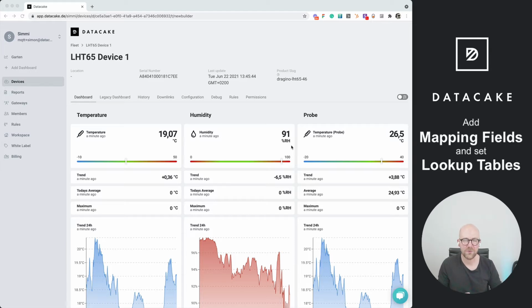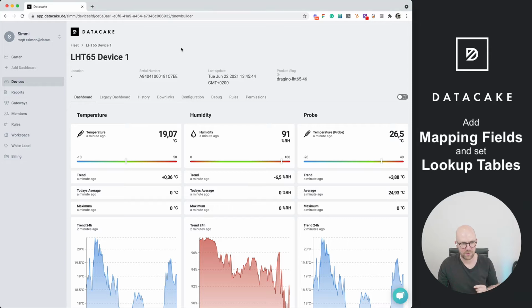Hello and welcome to a short tutorial. In this video, I would like to show you how you can use a float or integer value like temperature or humidity and map that to a string to show a status, like if the temperature is okay or not, or if it's too high or too low. This also works for CO2 monitoring, because a certain level of CO2 in the air is bad and you maybe want to show this on your screen.